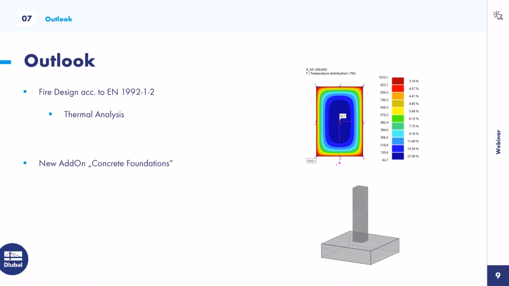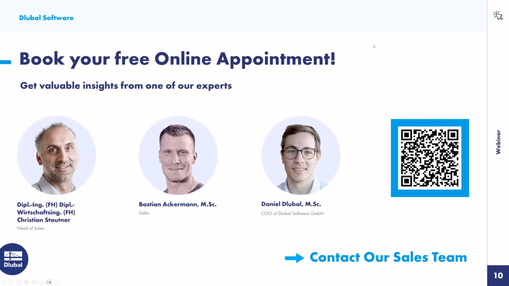This add-on will also be released this year for you. So as you can see, 2024 will be very exciting for reinforced concrete design.